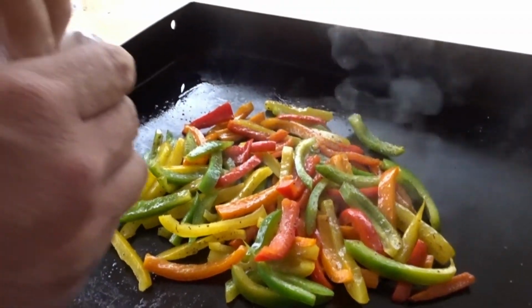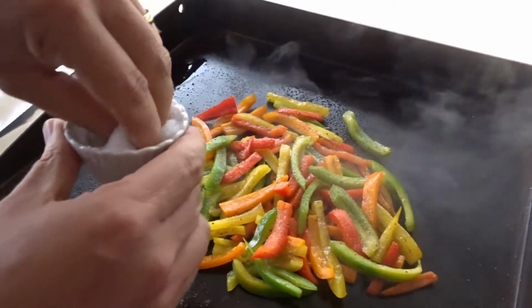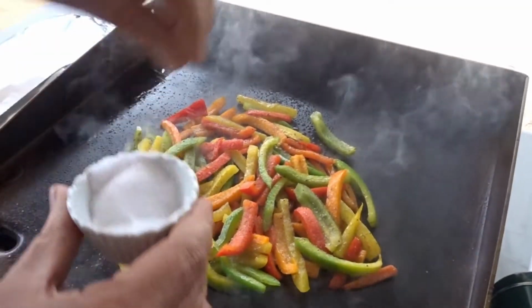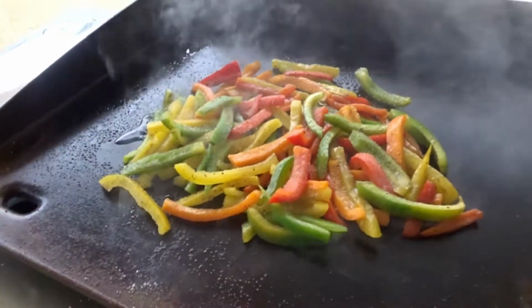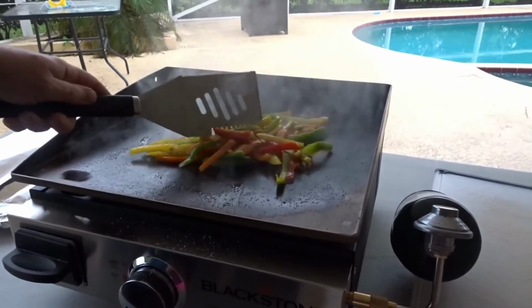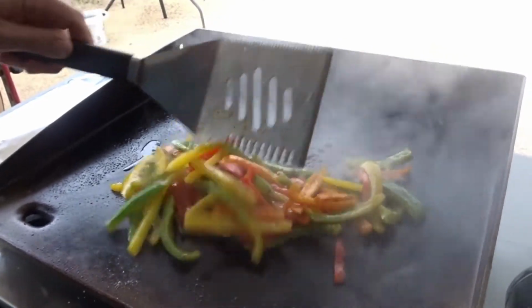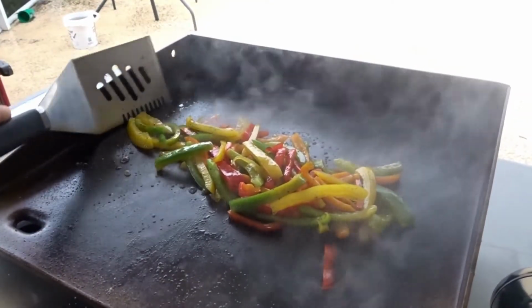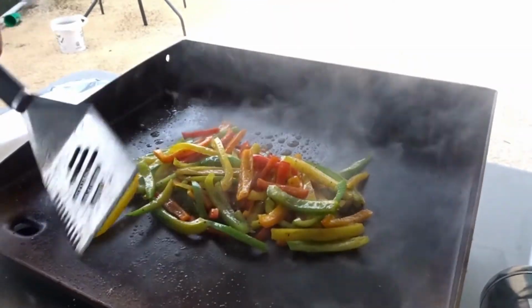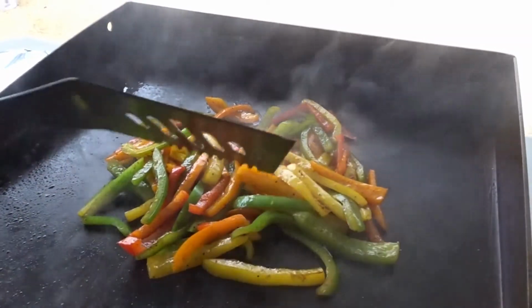Now we're going to add our sugar on top. And what that's going to do, that's really going to caramelize these peppers, give them a nice sweet flavor. You're going to use about a tablespoon of sugar on this. We got the griddle up on a medium-high heat. Get everything nice and hot. See, the peppers are starting to get dark now, and that's what we're looking for. We want these things to really get cooked down good.